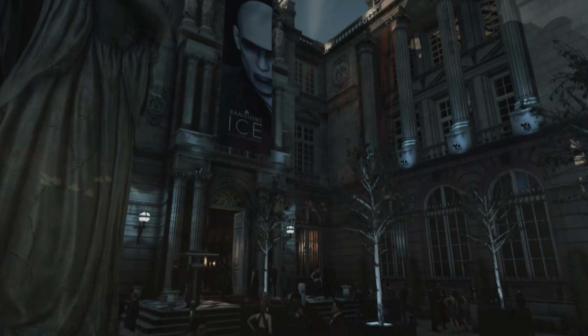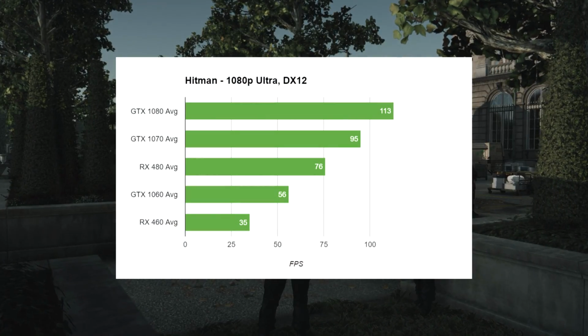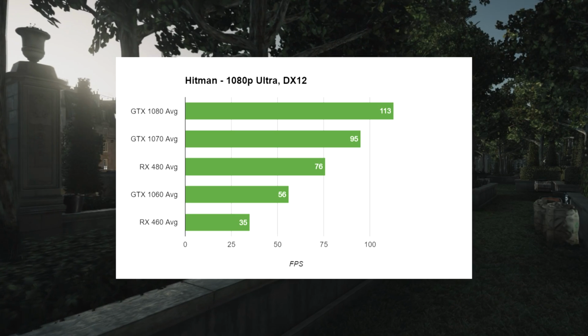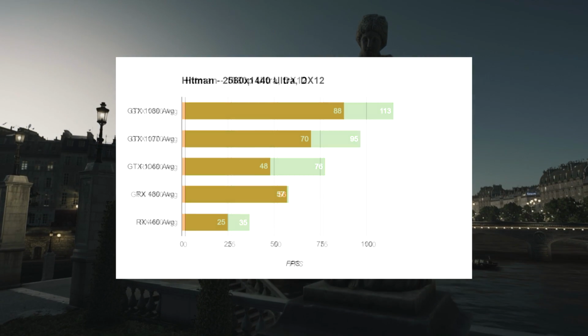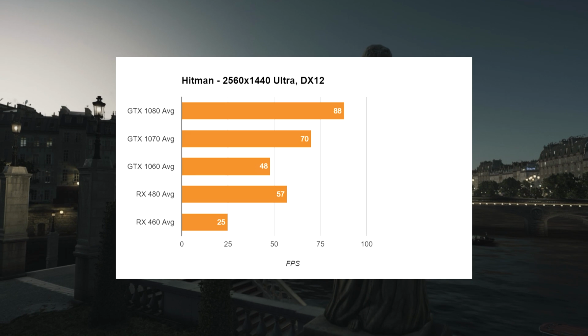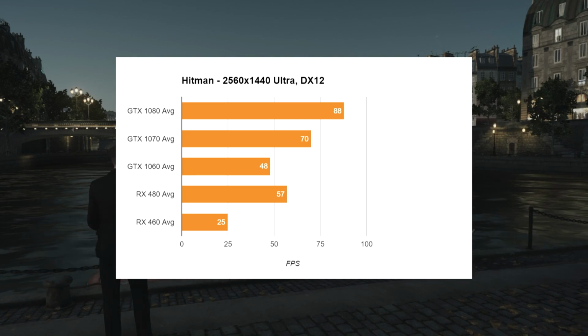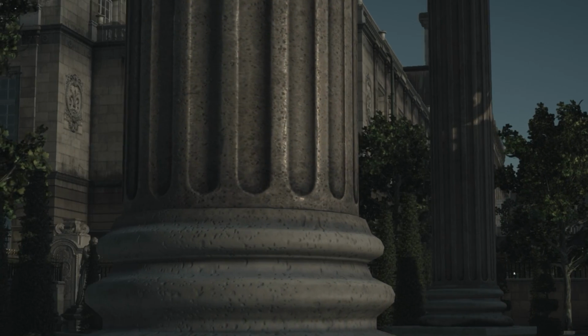But before we draw our conclusions, we probably should look at some other titles, and as a gaming card, the RX 460 does do what it sets out to do. Bearing in mind that all of these presets are more or less on the Ultra preset, you can still get a fair amount of frame rate with both 1440p and 1080p settings, and of course you can tone the settings down to tailor your experience to the game and the frame rate that you're after.